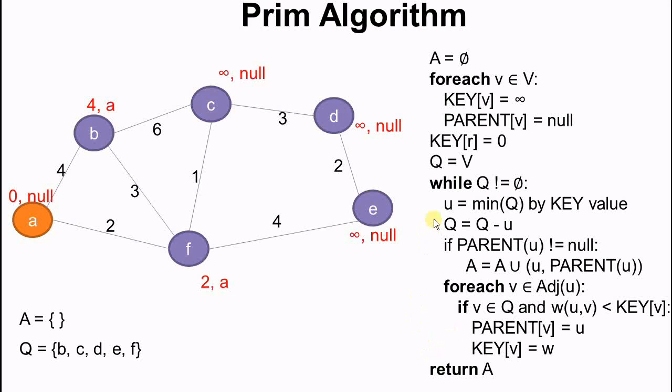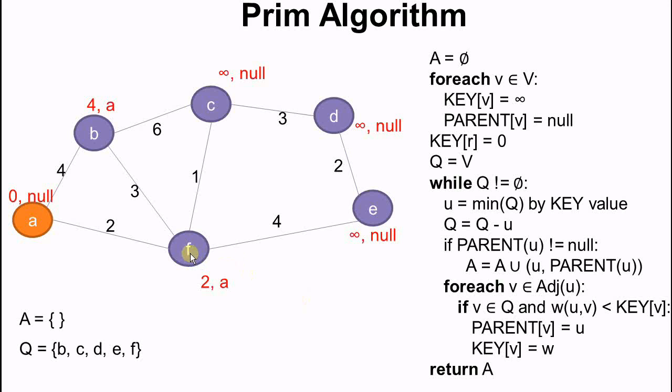Now enter the second loop. A has been removed from Q, so now Q contains all the vertices in purple. The vertex in Q with the smallest key is F, since F's key is 2. And the parent of F is not null, so we need to execute this statement. We'll push the edge between F and F's parent, in this case this edge, into A. So this is one of the edges in the minimum spanning tree.